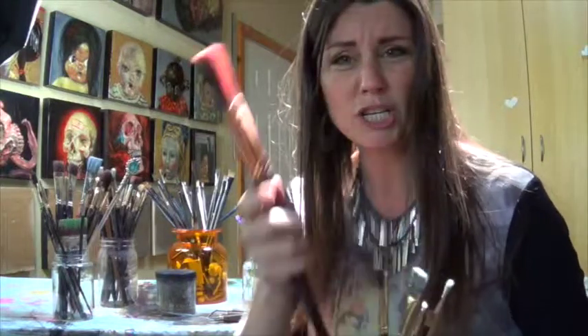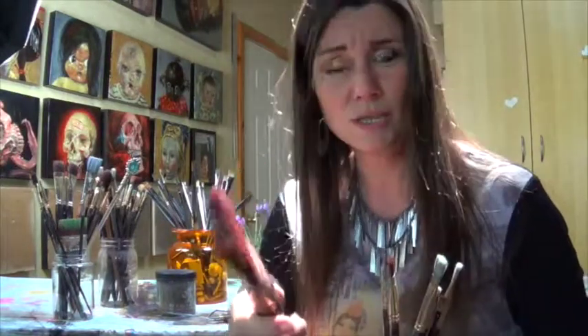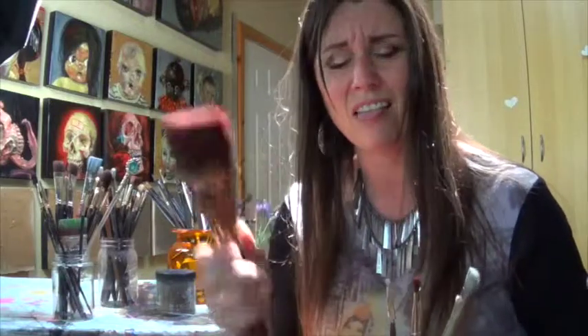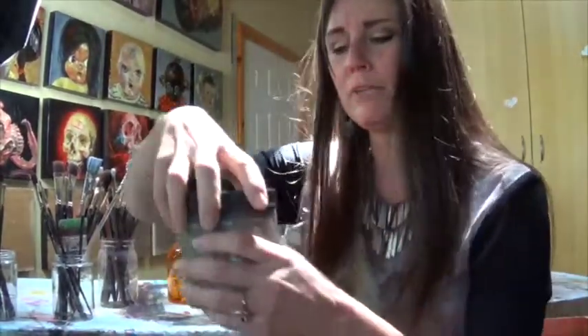So if I've got to go pick up a child from school or something, I know I've got to leave enough time to clean up. People don't know this, and this is a surprise to me — because your brushes look like this and then you don't know why you aren't as successful as you want to be in painting and you're really frustrated. It might just be the brush. So here's how you clean your brushes. First thing you have to do — and you have to promise me you will always, always, always at least do this step.